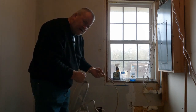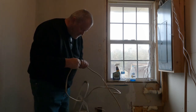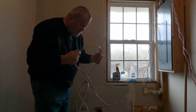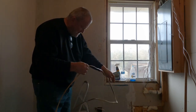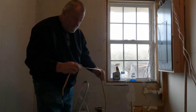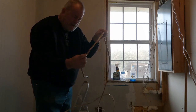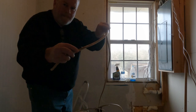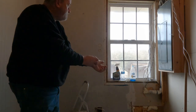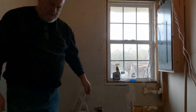You know, this house was built in 1980. So this is when all this went in, but I might as well put all new. I'm sure this would probably be fine. I don't see any chews or anything like that, but it does look kind of burnt right there. So better safe than sorry. We'll change it out. All right, let me get these holes drilled and run it to something.